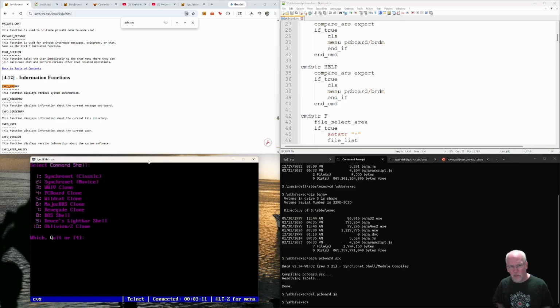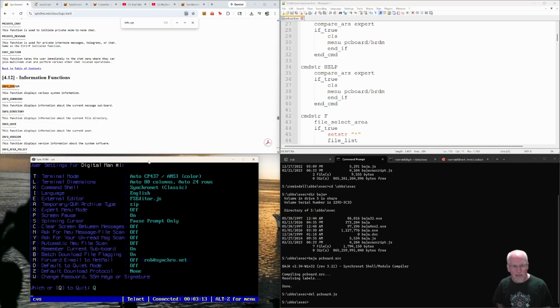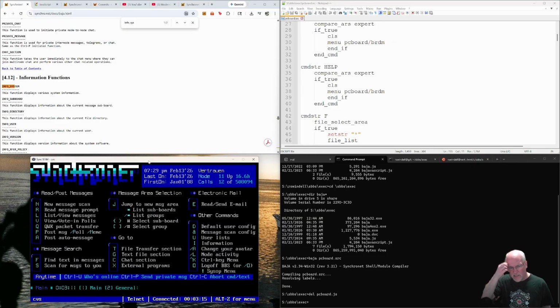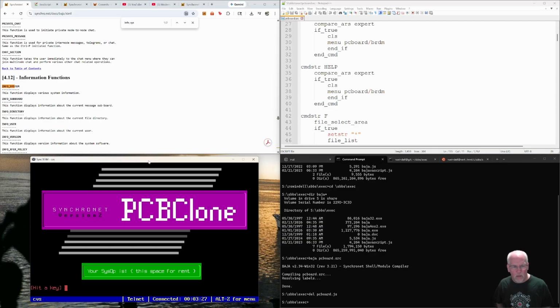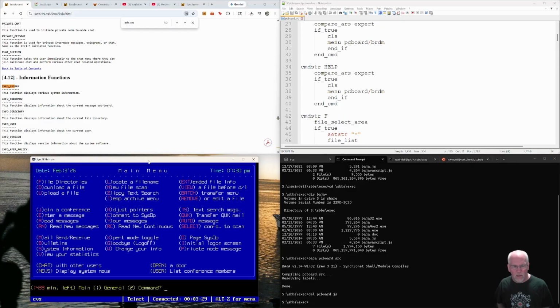And that's where you'd choose a new command shell, like going back to the Synchronet classic command shell. And that's how we're going to test this. We're going to actually test it using the sysop command ;exec. And then you can just put star or question mark and then the module name. And then this will execute the shell. And then I think there might be a way to exit out of the shell from here. Maybe not. Once you're in here, there might not be a built-in way to get out.